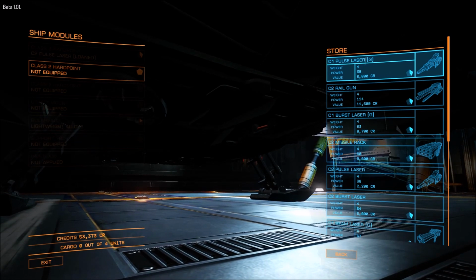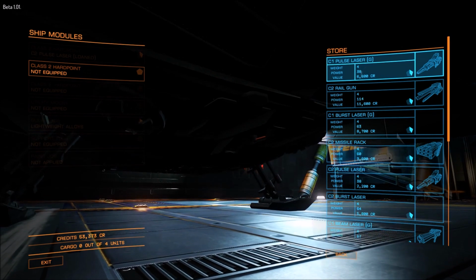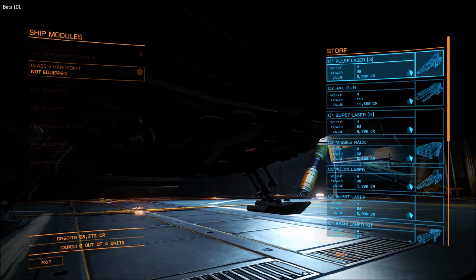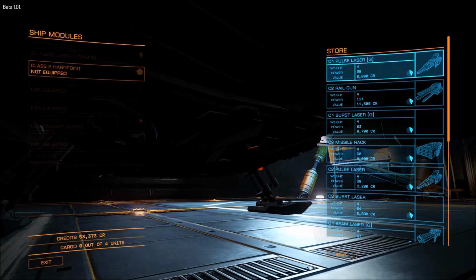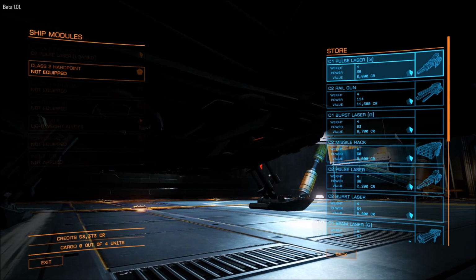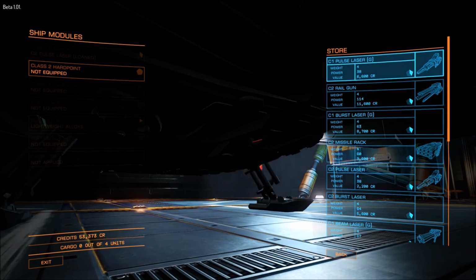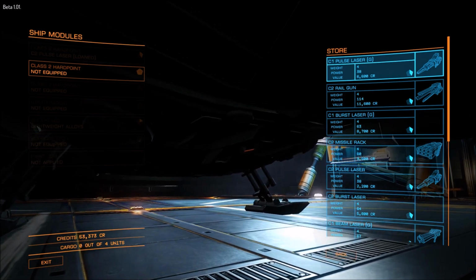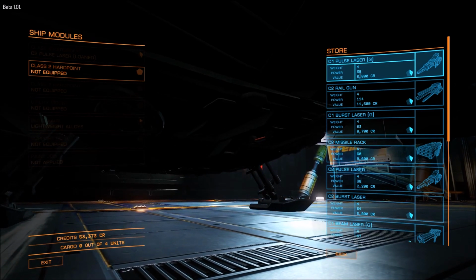The G in parentheses, what does that mean? That means the weapon is gimbaled. A gimbaled weapon will help auto-target, and you don't have to shoot directly in front of your ship. It will follow the enemy around the screen as long as it's generally in front of you. It's a lot easier for newer players to hit things with gimbal lasers as opposed to fixed lasers. However, they do less damage than the fixed weapons, because as you can see, it is a C1, C1 standing for Class 1 Pulse Laser.